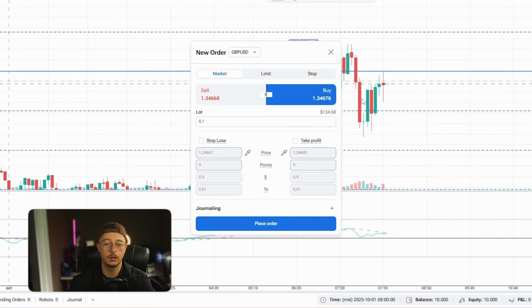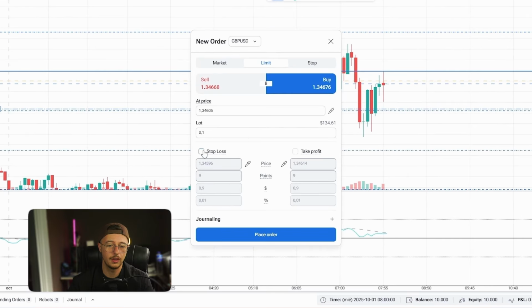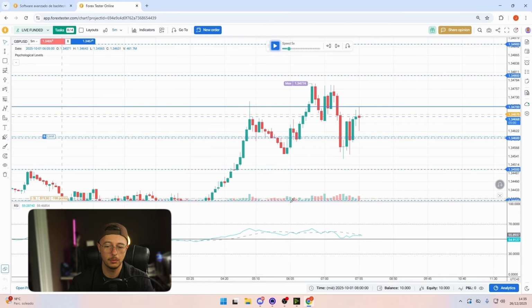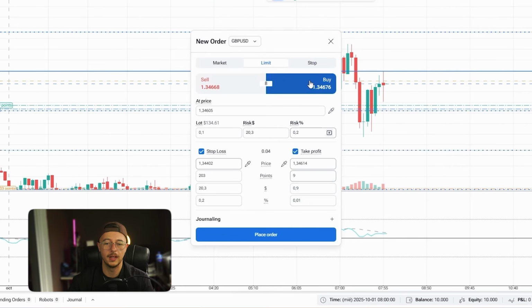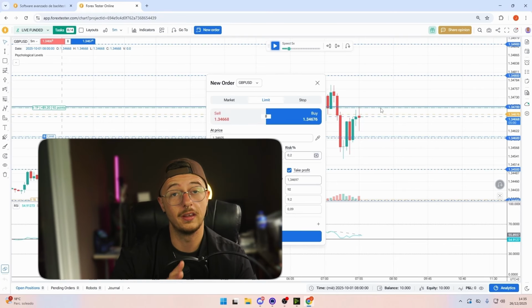So what we're going to do is place a buy limit at the previous level. So it'll be just there. The stop loss is going to be a 20 pip stop loss, so just below here, and the take profit is going to be more or less 10 pips. So more or less the take profit is going to be around here, just below the round number, because a lot of times it doesn't actually get to touch it, and we don't want to be trapped in one of them.